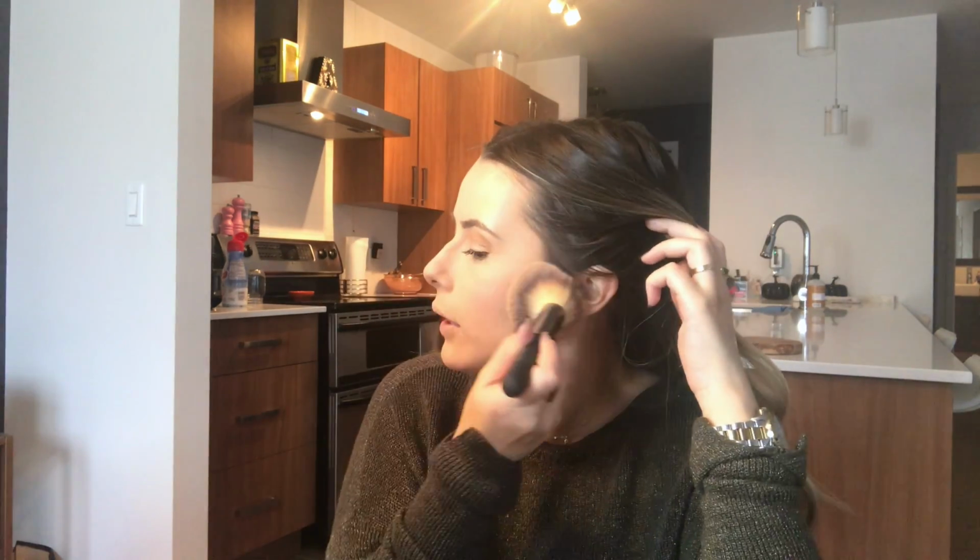So now that my face is pretty much blended out, even though you can't really tell, this is a step that I feel has been making a lot of difference. Basically, all you do is take your translucent powder, or this powder that I'm using, dip the tip of your beauty blender, or I guess you could use a brush, whatever you want. And then what you're gonna do is underneath your contour, and again, I'm sure so many people have done this, but it's just something that I started, so I wanted to share with you. Just drag it underneath your contour, and you just want to use just the tip. Okay, so now while that kind of sets, I'm going to do my lips.